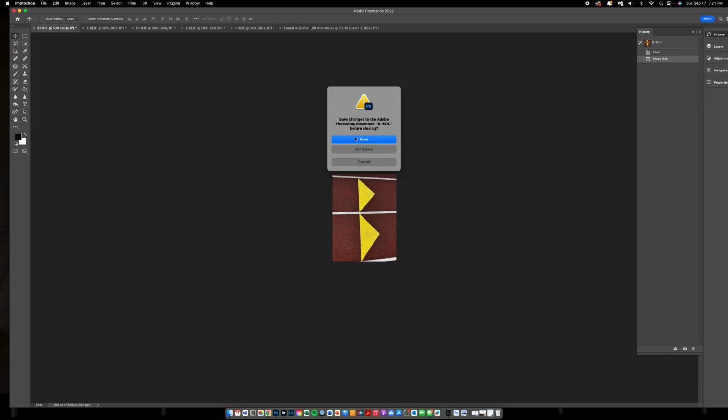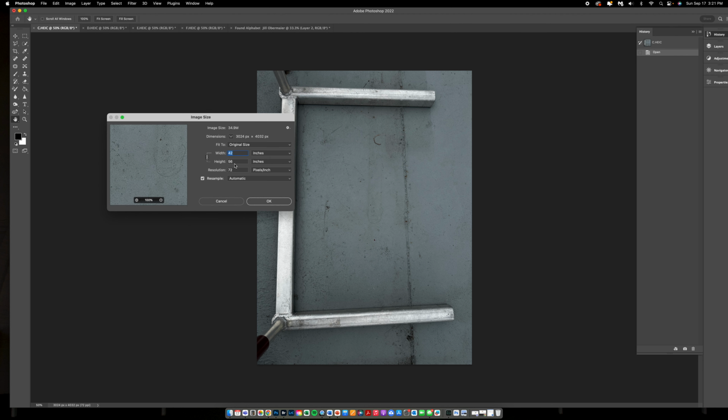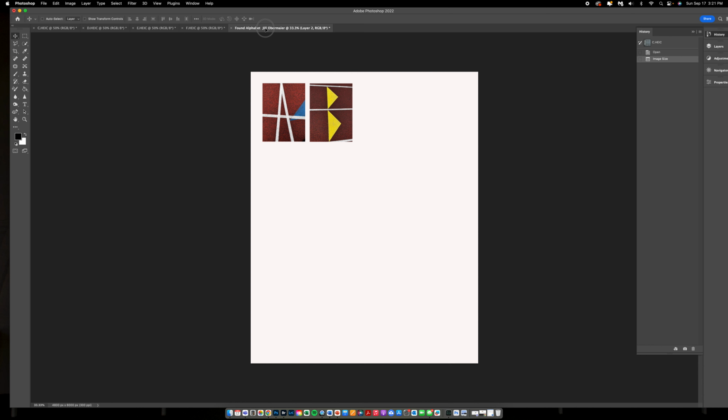I'm going to go back and close that up, don't save, and go on to C. Image size. It's another vertical, so 4. Most of mine are vertical. I have very few horizontals. Some of you might have a lot more horizontals. Okay, so it's 4. My width is 3. I did use my phone for this. So your dimensions might look a little different from the start. However, always you just make the biggest of the 2 dimensions into 4, no matter what it is. The other one will take care of itself. Whatever it is, let it be. The resolution you always change to 300. It will probably say 72 when you bring it in. Push OK. Drag it up and over.